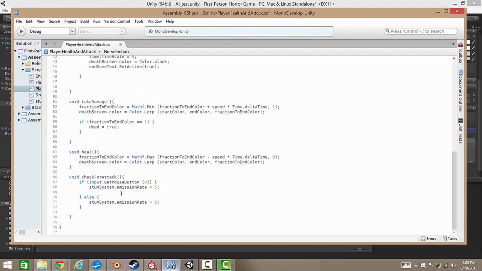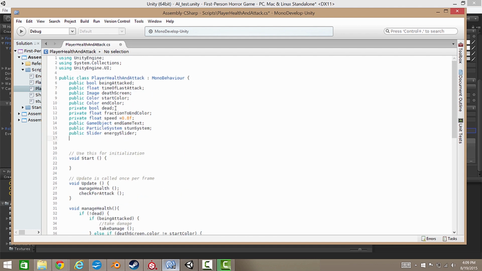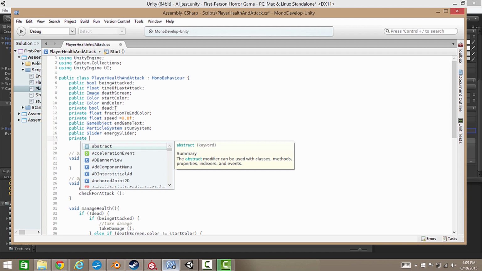Next thing I want to do is down here in our check for attack, we're going to be altering that value. And I'm actually going to make one more variable so we can use it to do this. I think I can make this one private, so I don't need to assign it or access it anywhere.